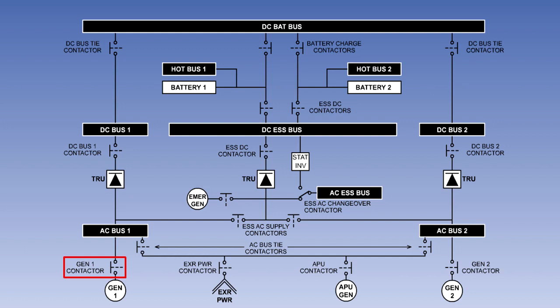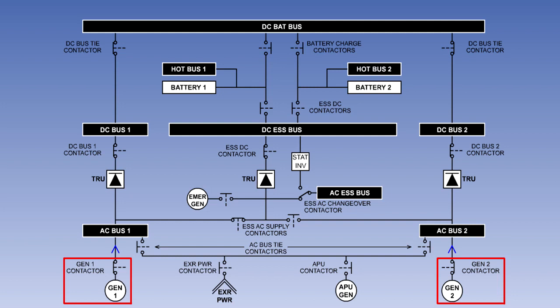You will also notice that the various electrical relays that are used to control the system are referred to by Airbus as contactors. So, for instance, the component that previously was referred to as Generator 1 control breaker is in this system known as Generator 1 contactor. Same component, different name.